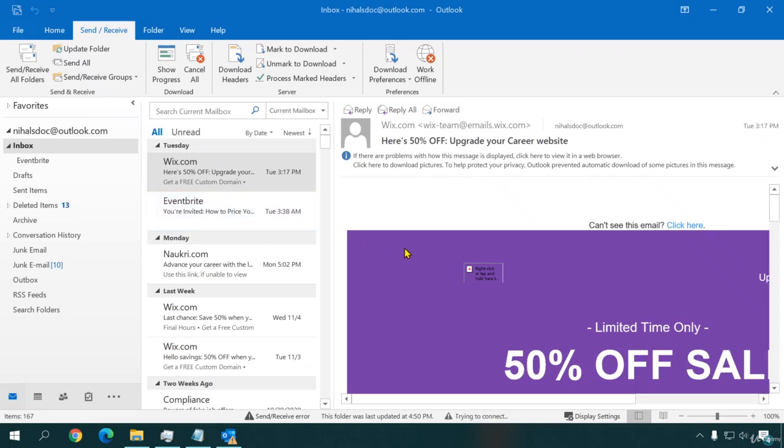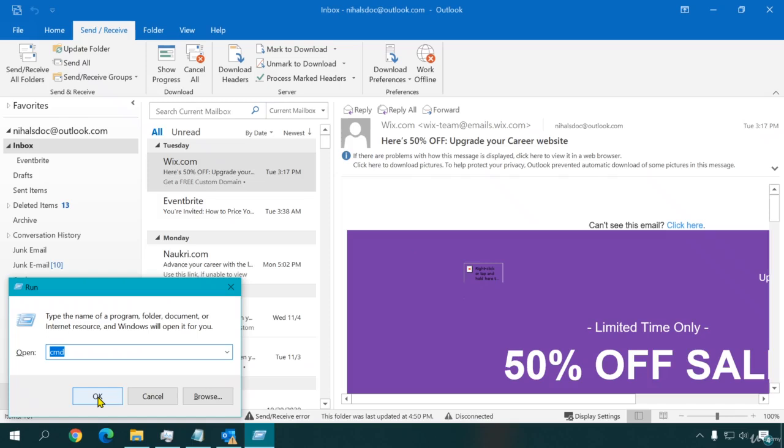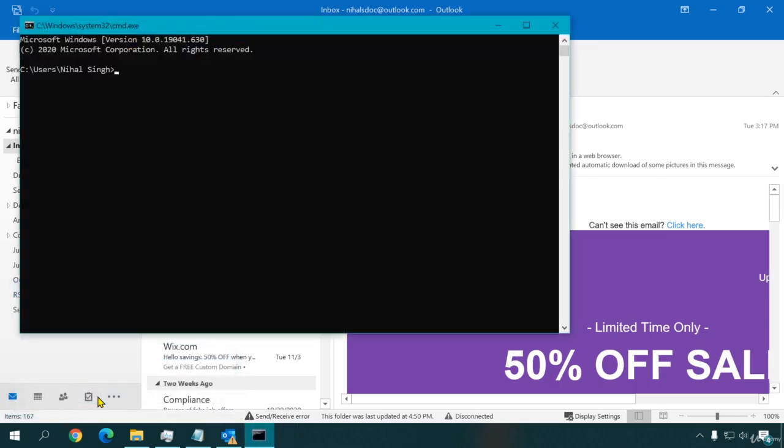So to confirm whether the machine is receiving internet or not, go to the command prompt. Press the Windows key and the R button to bring up the Run window. Just type cmd, and I will try to ping Google to check whether internet is coming on this machine. Ping www.google.com.